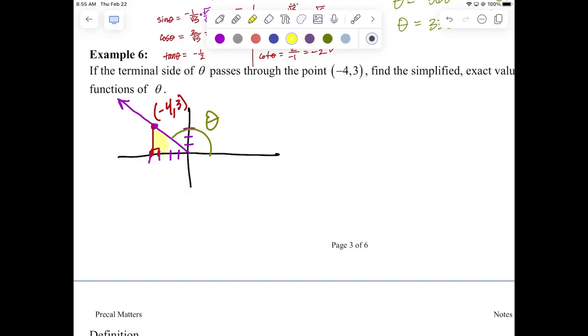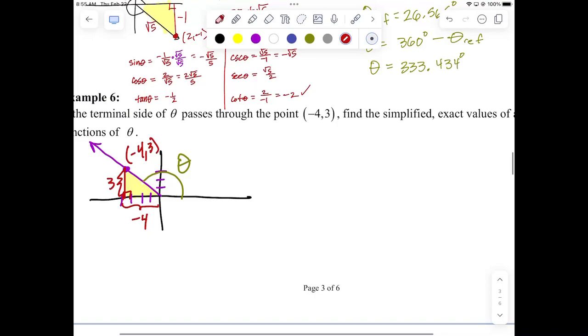And now, because it is a coordinate, it puts me into quadrant 2. I don't have to use a second clue to figure out which quadrant it's in. I know it's in quadrant 2. And notice it also gives me 2 of the 3 side lengths. This is negative 4, and this is 3. So it's a double clue. It gives me 2 of the 3 sides, namely the x and the y, and it gives me the quadrant automatically based upon the coordinate.